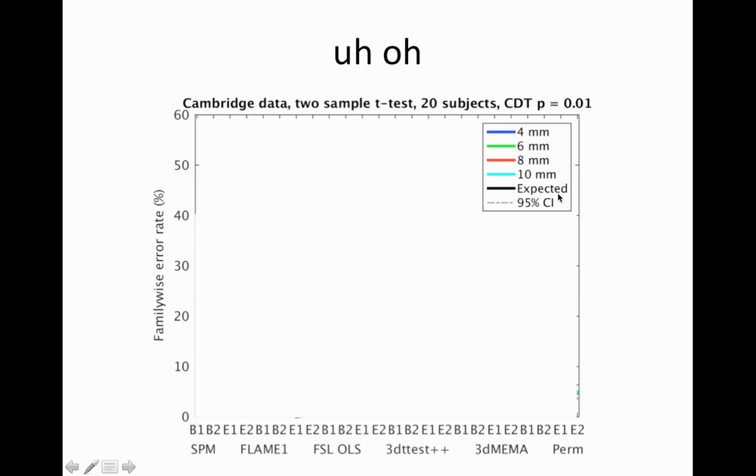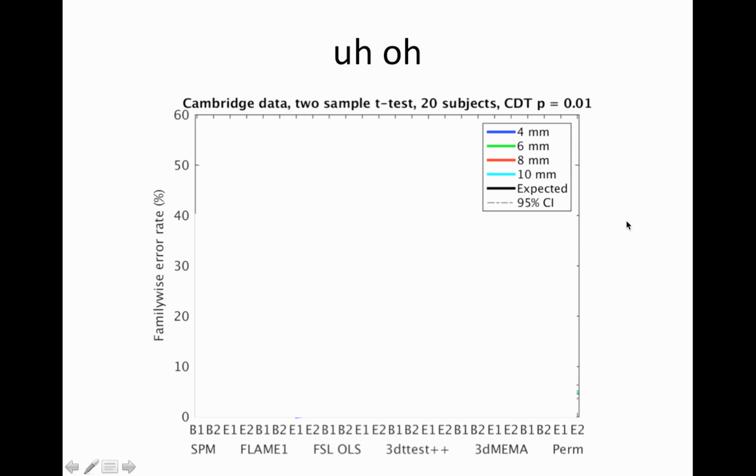The black line is our goal. So that is, remember when I said, what should it be? And hopefully in your head, you're like 5%. The goal is going to be this black line, and then a 95% confidence interval around that goal was also constructed. So our hope is that the method that we've been using for years, whatever that may be for you, falls within the dotted lines about the black line.